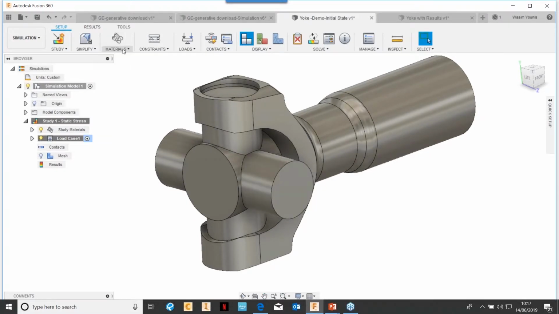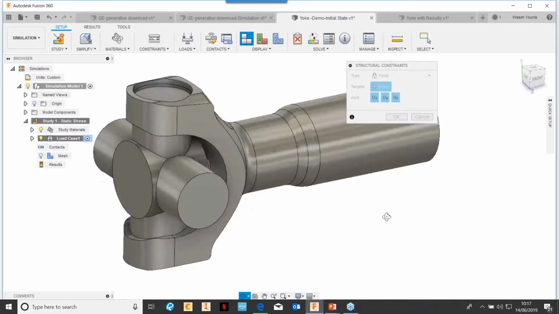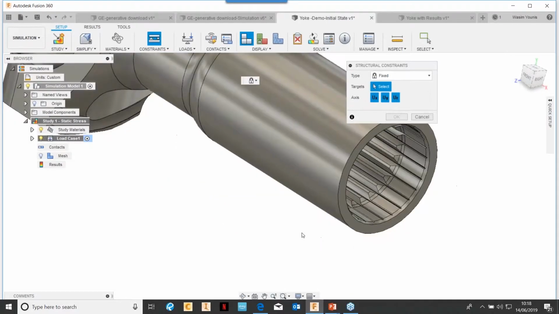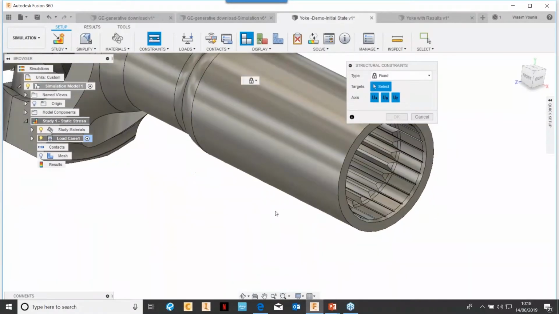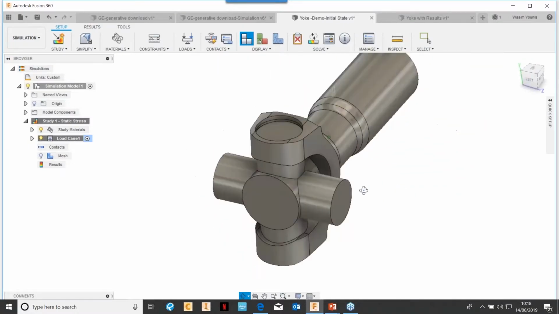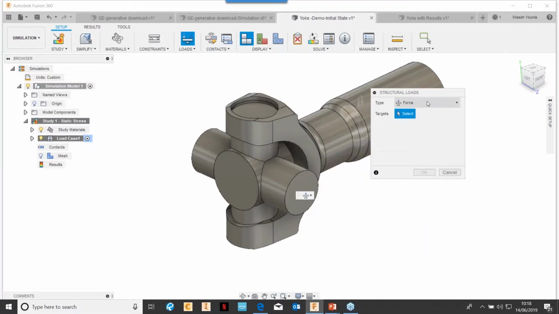The materials have already been predefined, so the next thing we're going to do is apply constraints. Typically I would pick one face of the teeth and go all the way around, but to make the process a little bit quicker, I'm simply going to click the cylindrical face here, and then we're going to apply a load on the other part, and it's going to be a moment load on this face here.